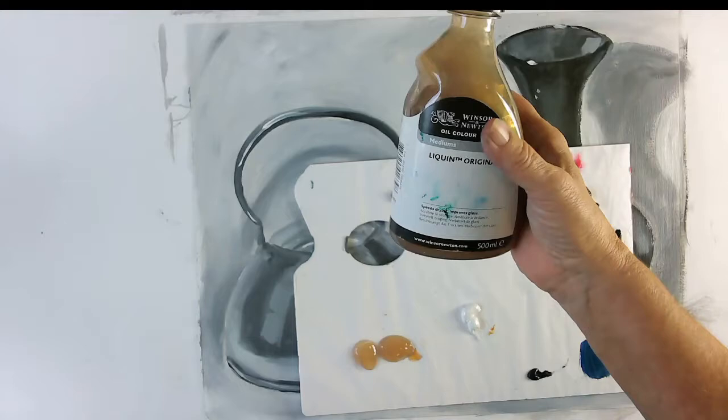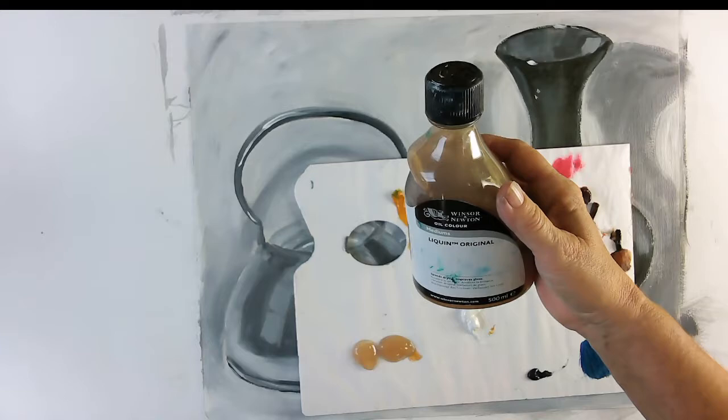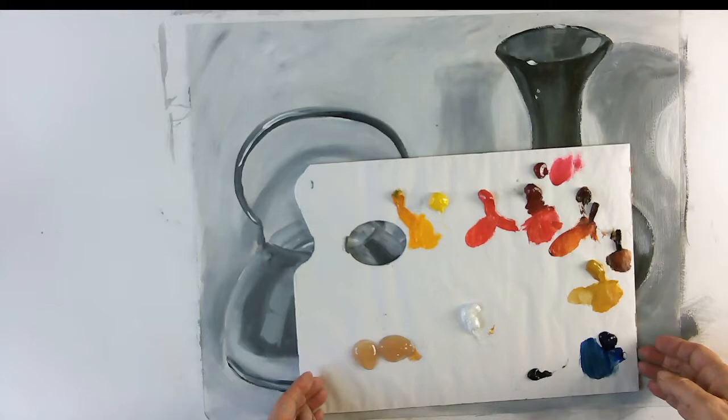It's sort of a glue, I think. And this is one I recommend. I've tried all the others, the De La Roni and Sennelier and all that. This is the best one. And it's so versatile, I always recommend it for all my students.